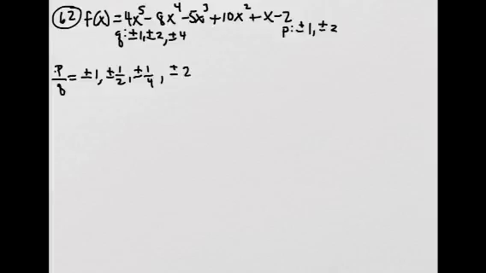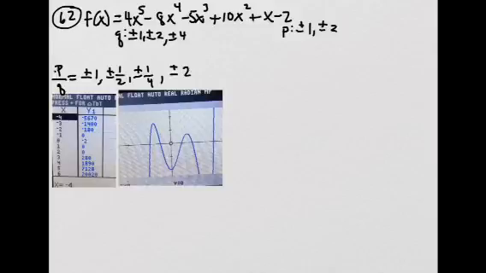So these are the 8 numbers, because there's a plus or minus. These are the only 8 numbers on the whole number line that can be rational zeros for f of x. Okay, you could have irrational zeros, and you could also have imaginary zeros, but rational, there's only 8 on the list. So now I'm going to bring up the table and the graph for this function. Here you see 2 screenshots of the graphing calculator. The first one is the table for this polynomial, and the second one is the actual graph.